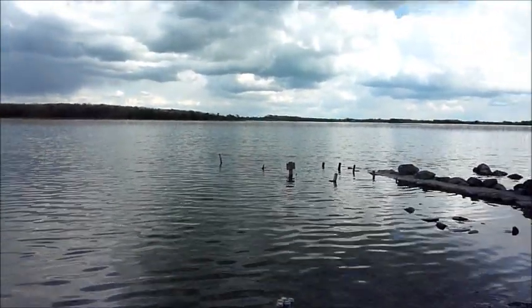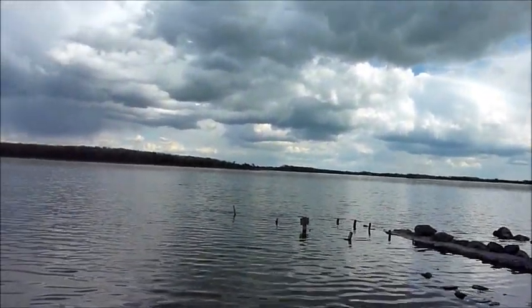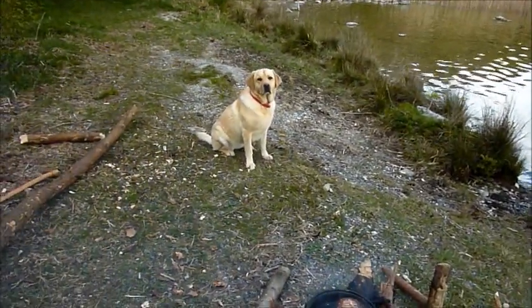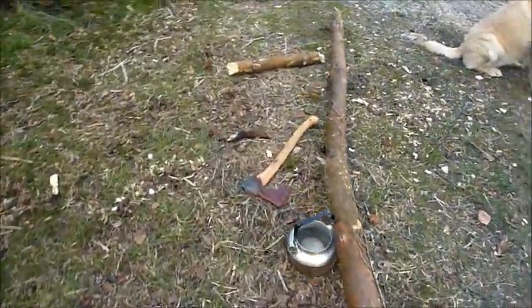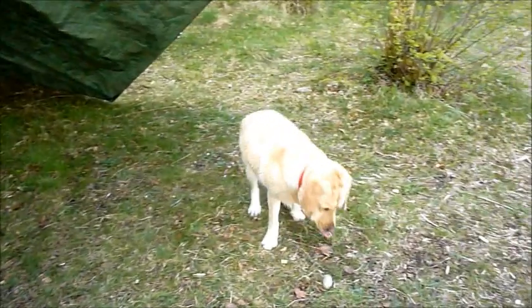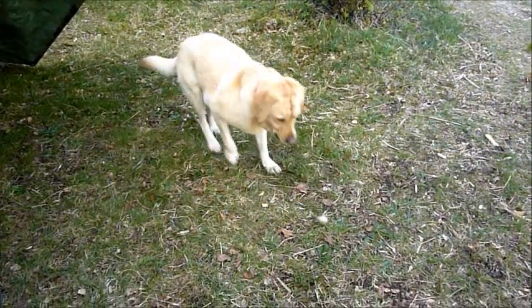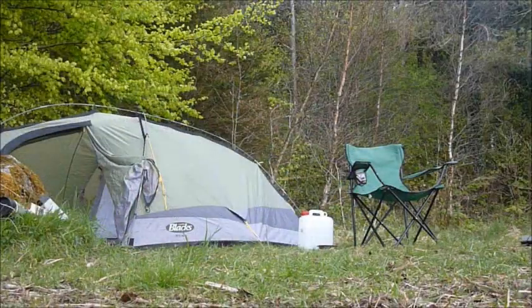So it's only 3:15. And that rain cloud there's passed by. A couple of spits of rain, that was it. So, have that, have a brew, plenty of water. Midges are starting to come out now. What do you want? Get it. It's all she does. Stones and sticks. Right. Get some tea. Catch you later.